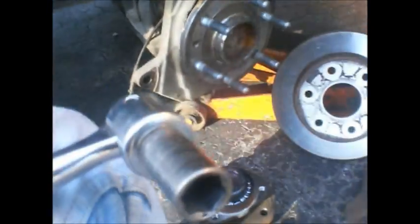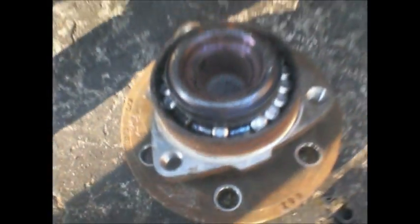Things are never as simple as they should be. I'm trying to tighten these bolts, and my 12-point socket made in China, Craftsman, is stripping. So luckily I have a 6-point USA. I tightened up 2 of the bolts, and this top one is still spinning a bit, but I think I got it tight enough. Yep, cheap Chinese tools. Definitely need to buy some overpriced Snap-ons or some Cornwells or some Matco, yeah right. Jeezum crow. Like that wheel bearing, luckily I saved it. Put the studs in, tighten everything up, put it all back together.